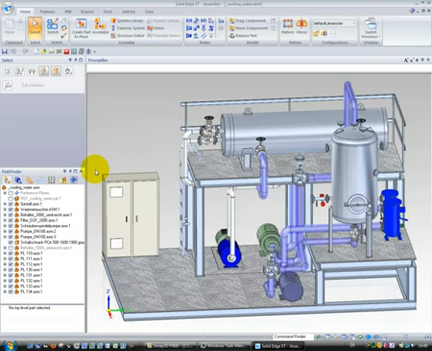Just the creation of the pipelines itself, for example this pipeline or that pipeline, is made with Smap 3D piping and the connection to the knowledge from Pmid, which is a part of Smap 3D piping. Before we start with the creation of new pipelines in this assembly, I would like to explain the requirements which are necessary to do 3D pipeline creation with Smap 3D piping in Solid Edge.